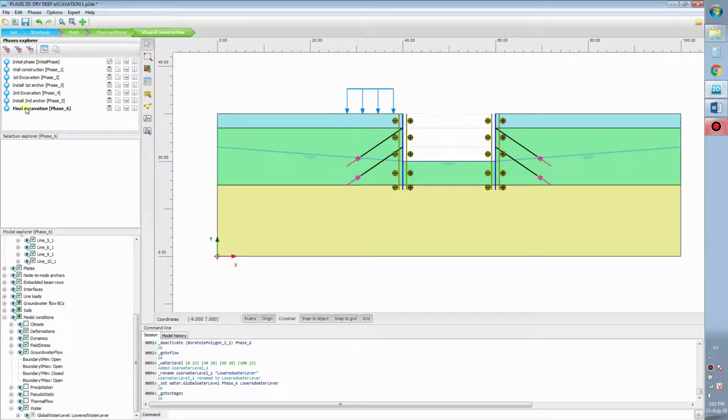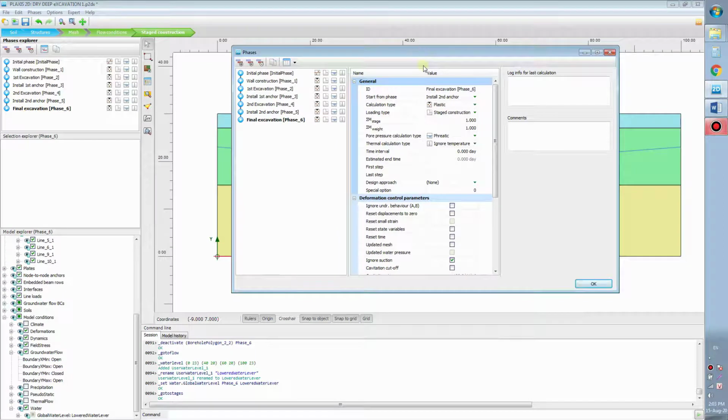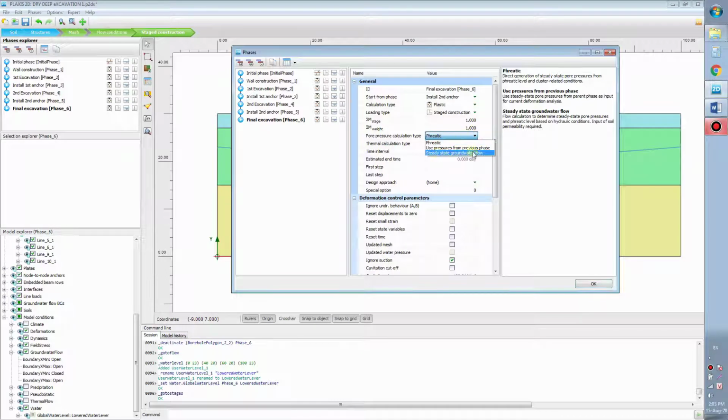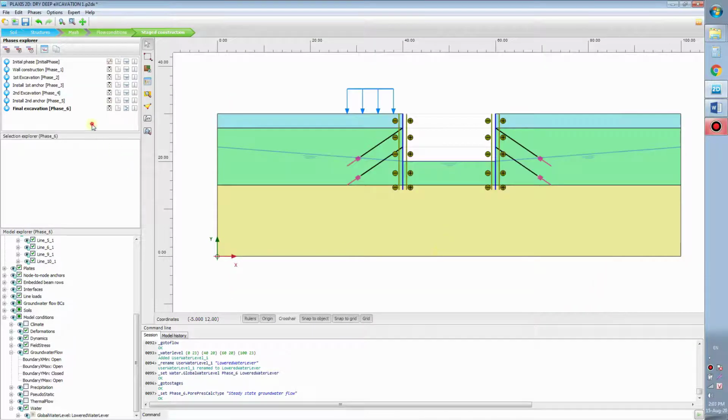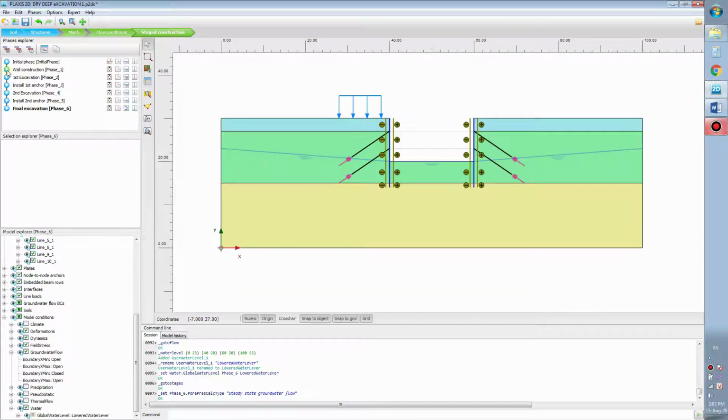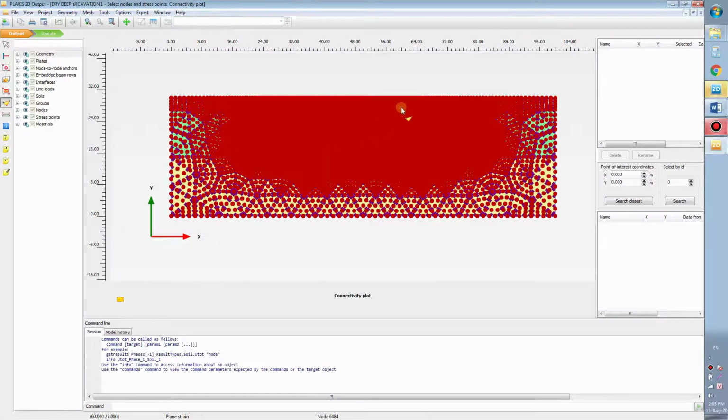And now we go back to the state construction. We will double click on this, and on the pore pressure calculation tab, we change to the steady state groundwater flow and click OK. So now we finish the definition of the state construction, and now we will choose some points to analyze.